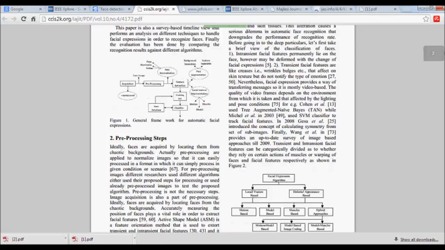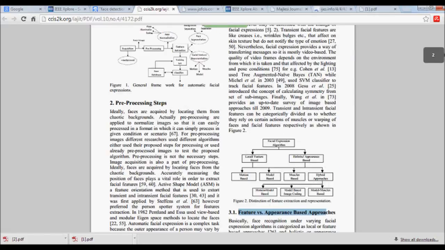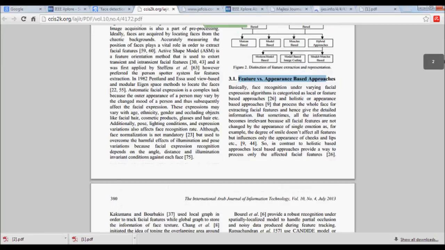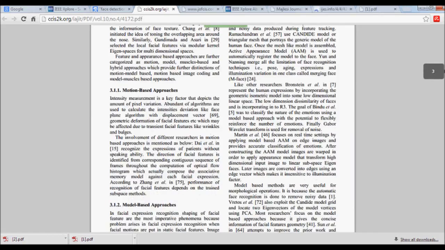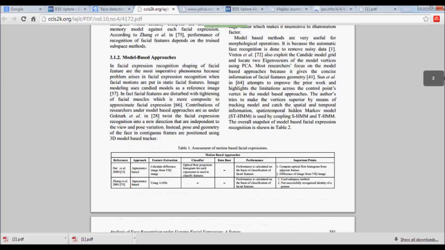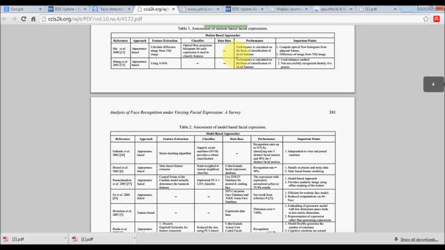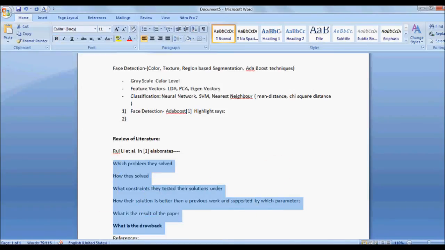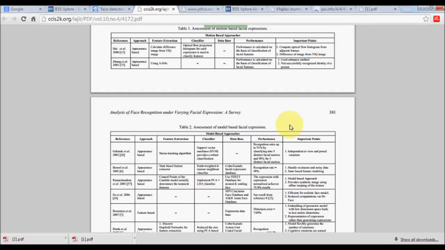Nicely he has divided these steps. You should go about doing the same thing. Pre-processing steps, you could write your own headers like face detection techniques, then feature extraction techniques, followed by classification techniques, and then because you are already writing down the details of these sections of the paper, you should be able to put up this table. This is a very important table to have.